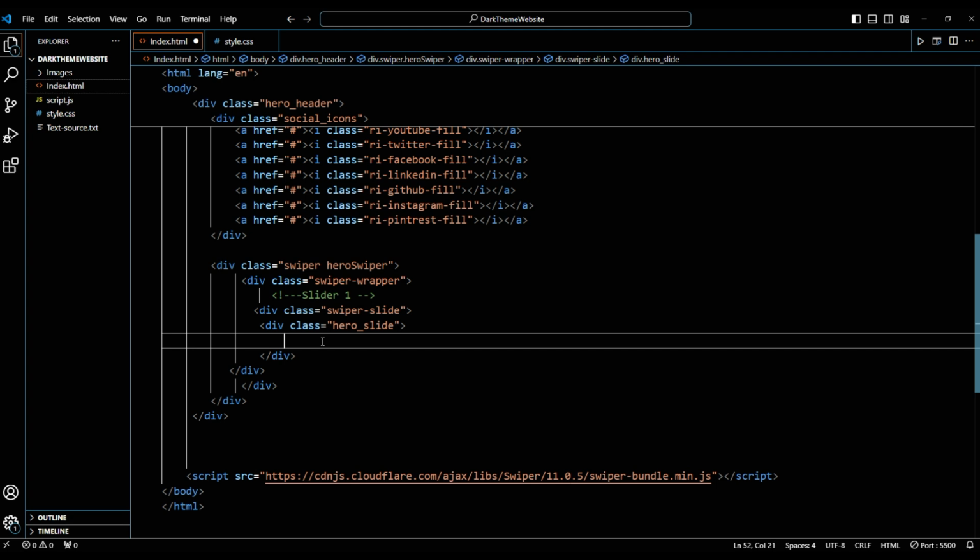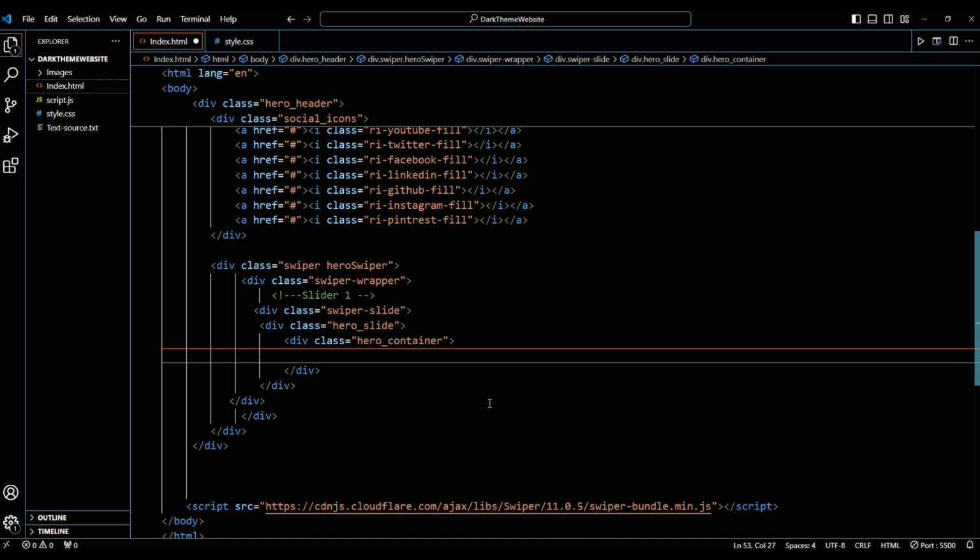Then within this we have to use our hero container. Now this is the first slide, and you can see this is the content for our first slide.